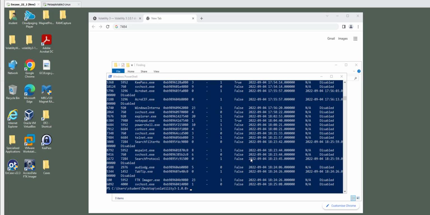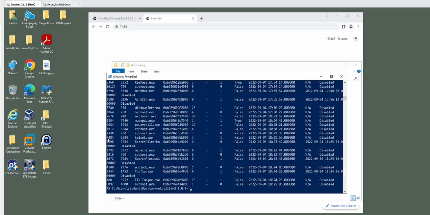I forgot to add more, but here it is, because we used FTK Imager to create the memory dump. We got the FTK Imager, but let's focus on Telnet. And here is the Telnet process, and it's confirmed again.